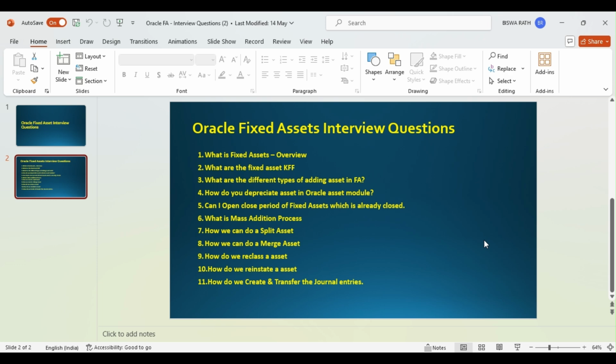How do you depreciate an asset in the Oracle asset module? See, basically we have a fixed assets category, right? The fixed assets category will follow a depreciation path, whether it's a standard method, as we have the WDB method. Oracle provides many different depreciation methods, a lot of straight line methods. You have different years based upon your straight line method or WDB method, and you can provide that.